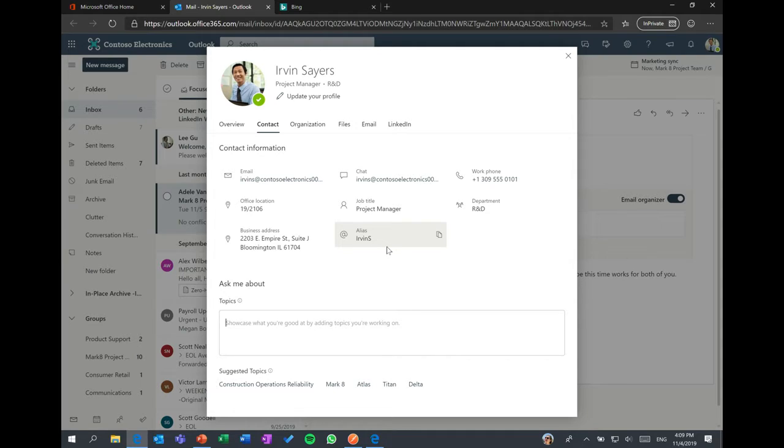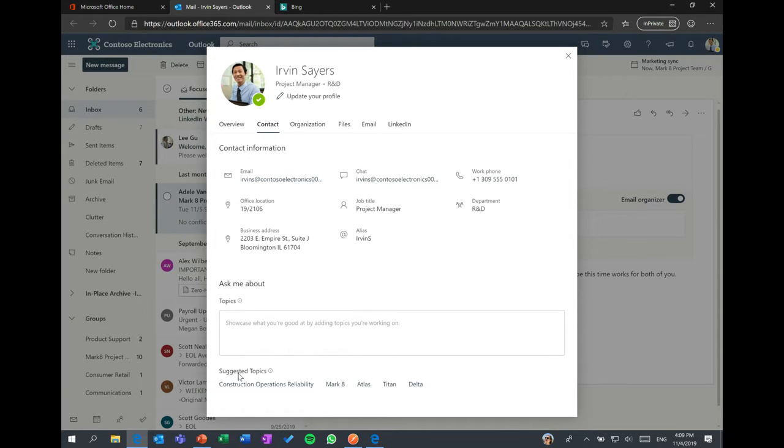So I click on add topics, I'm led to the expanded view of my profile. And under this section called Ask Me About, I can see that I can add topics to my profile. I'm curious to learn more about the feature. And so I can actually either type in any topics that I want to hear that I'm working on or projects I'm working on, or actually see suggested topics that are being inferred and extracted from Project Cortex.